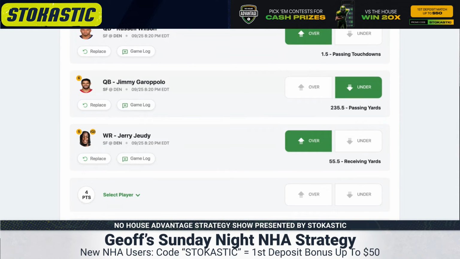And I think this is a situation you need to monitor and also take advantage of if he is active. His props are quite a bit lower than Courtland Sutton. I like Courtland Sutton in this game, but Jerry Jeudy's props are a lot smaller. He's got a 55.5 receiving yardage total in this game. I like the way he's been used, and I like this matchup for him again against the secondary in San Francisco that I don't think is that good.